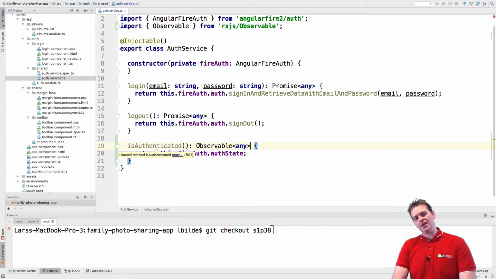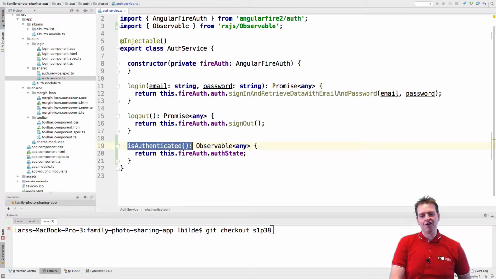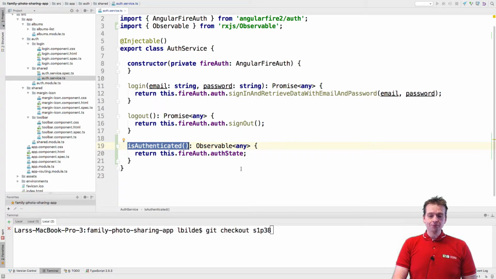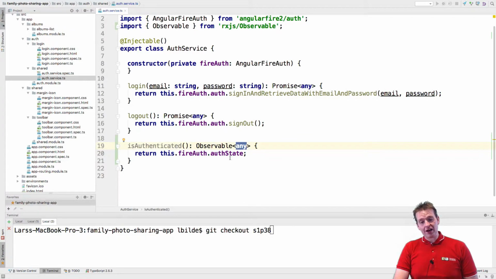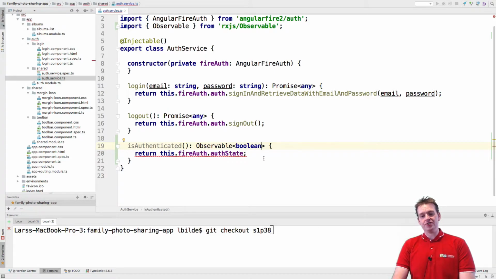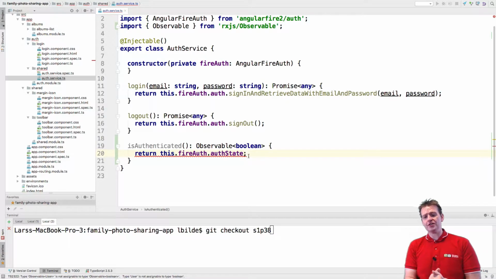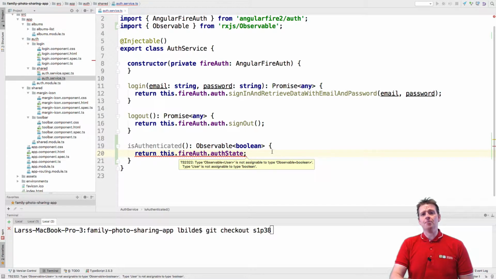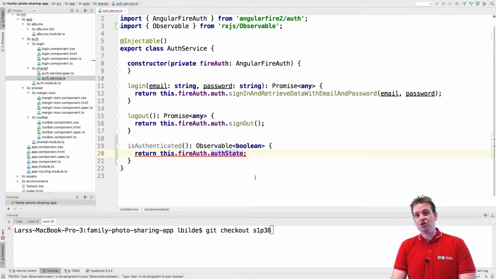So we could do this, and then on every area where we want to figure out if we're authenticated, we could start subscribing, and we could start figuring out if we were logged in or logged out. But we can actually do something even better, and there are a lot of ways to do this. In my case, instead of figuring out if we're logged out by getting an auth state, I just want to get a Boolean value back saying true or false. Very simple stuff. So I wanted this guy to return to me if we are logged out or not by actually returning a Boolean value. We can do that by mapping our current auth state right here to actually return a Boolean value instead of the object it would normally return.